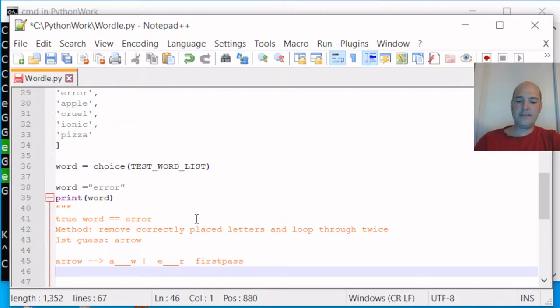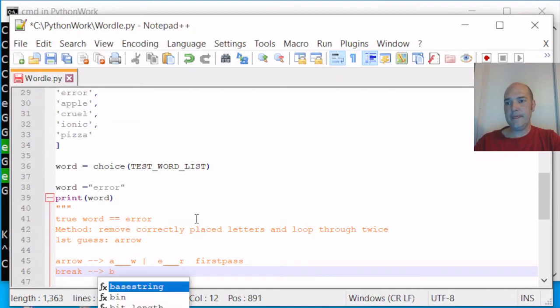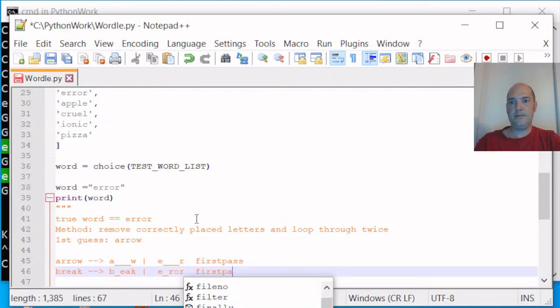If our next guess was the word break, then we would have B space, the R in break is correct, E-A-K. And in the actual word, it would look like E space R-O-R. First pass.